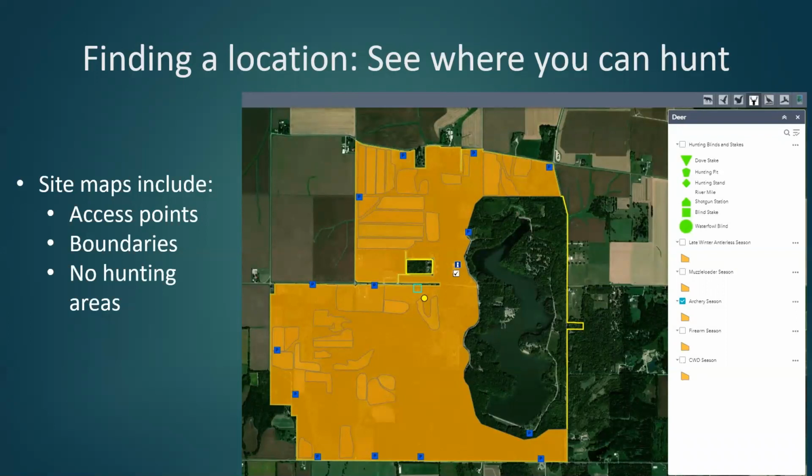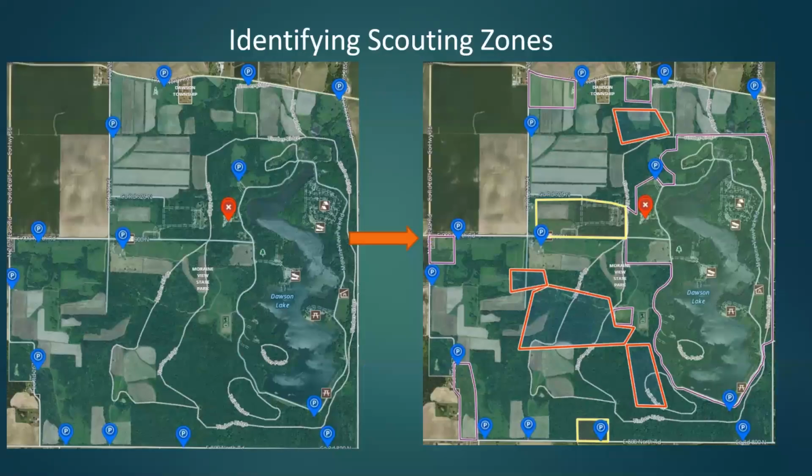So then going forward, I think Adam's going to show us how he's going to break this site down and where he might be interested in hunting at. Yep. Thanks, Jason. So here I basically just took screenshots of a mapping system. And what I first did was, of course, identify the access points.